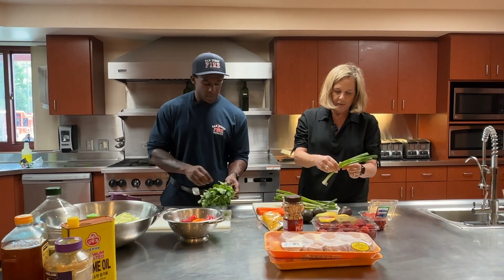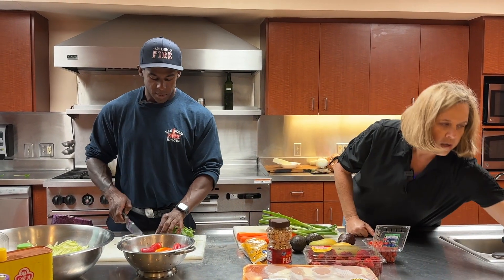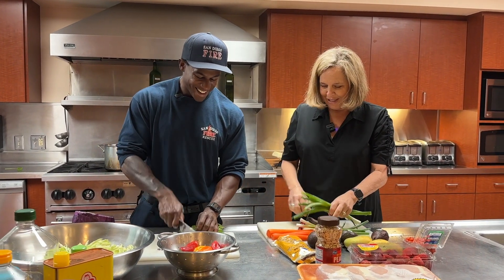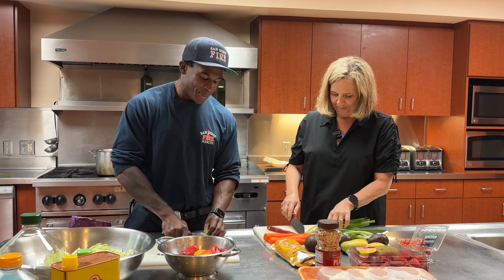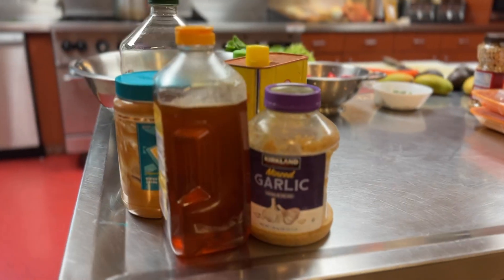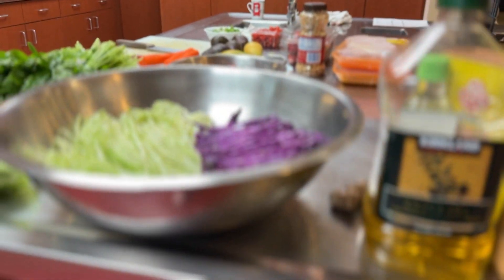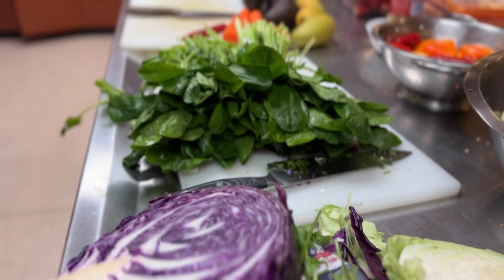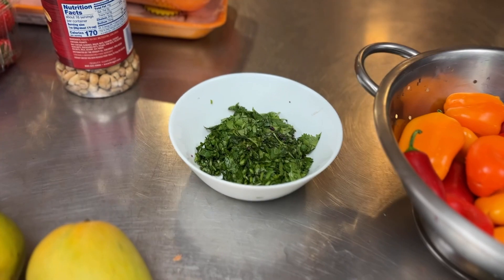And let's clarify - when you go to the grocery store at the beginning of every shift, who's paying for all of that? Because that's kind of a big misconception. So it is a large misconception - we pay for our own meals, we pay out of our own pocket. Traditionally, historically, San Diego has always stuck to $10 per person, and here at Station 45 we still maintain that historic tradition of $10. So the meals that we make, we manage to feed nine people with $90, and that's for the day - so that's lunch and dinner.